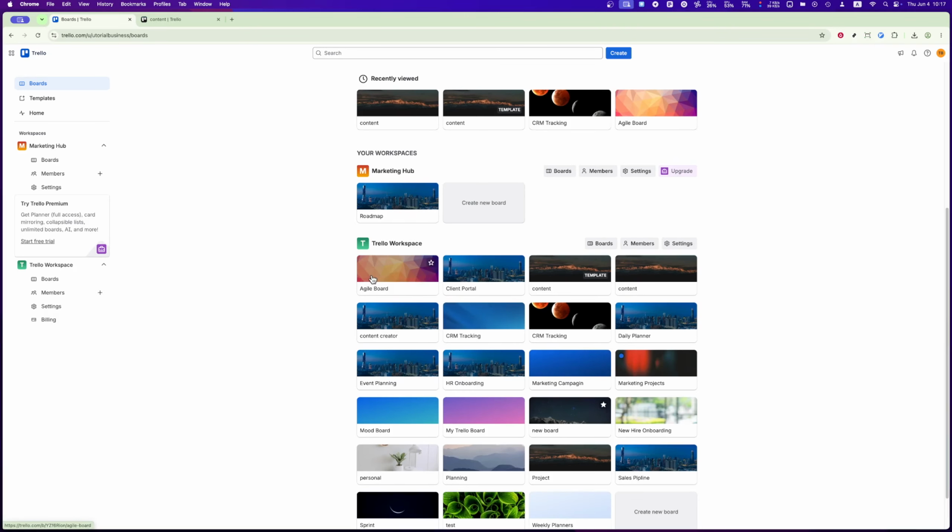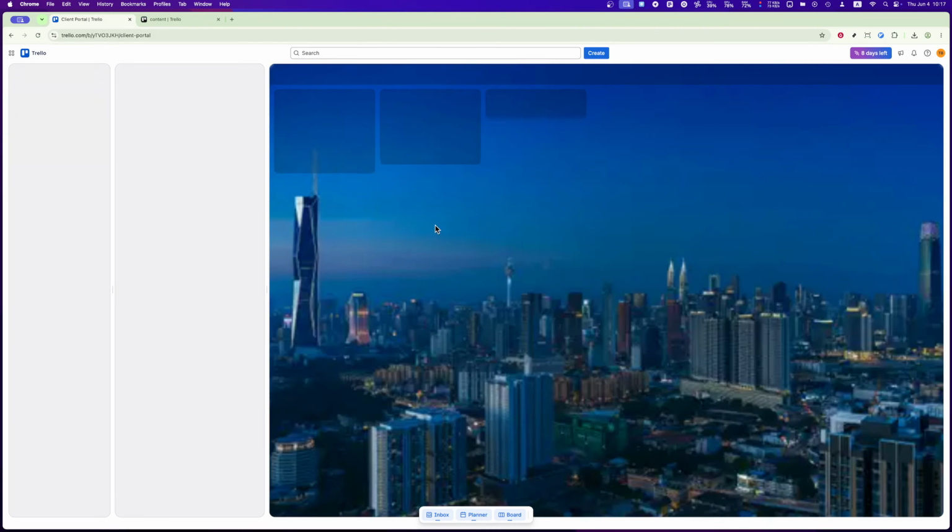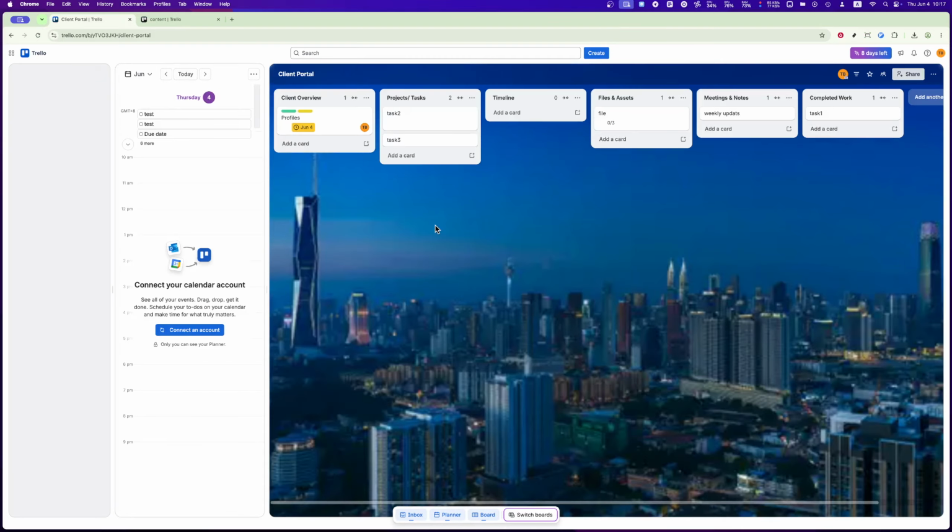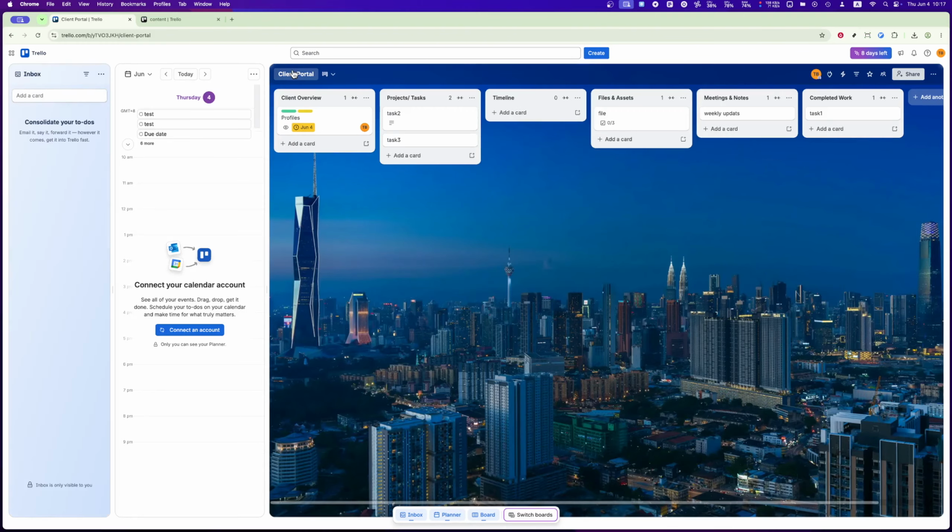Once your boards are grouped, it's a good idea to give each one a descriptive title. Open a board and go to Board Settings. From there, click on Rename Board and update the name to something clear and specific. Consider adding a prefix or time frame to the title to make it even easier to identify at a glance. For example, if the board is for the Q4 marketing campaign, you might name it Marketing Q4 Campaign.